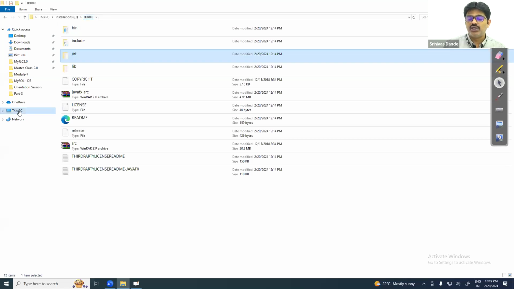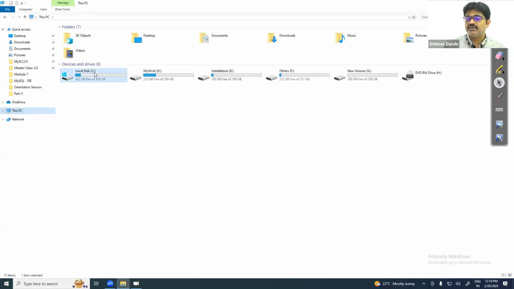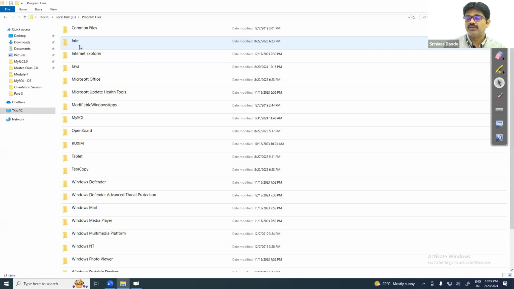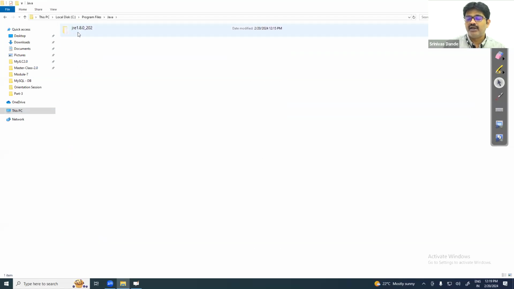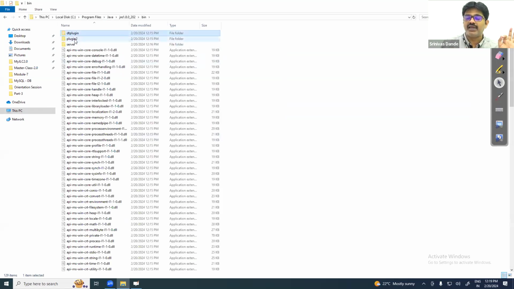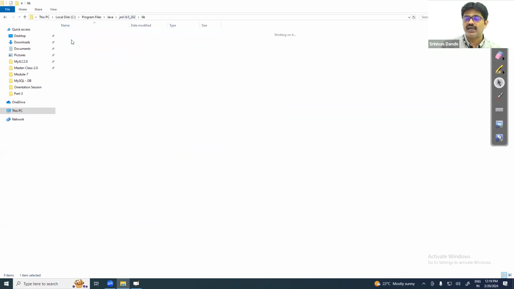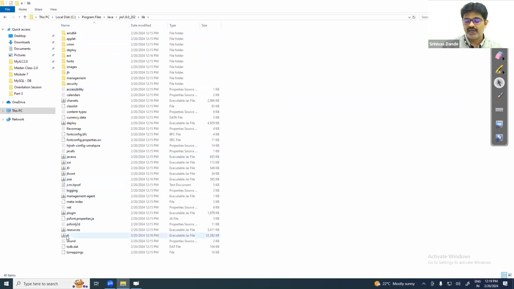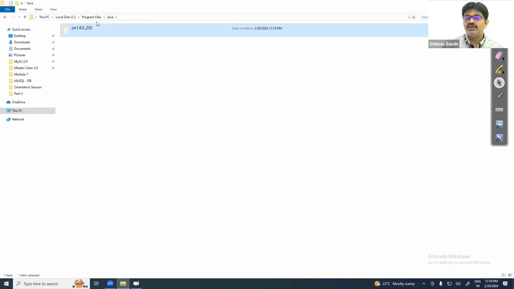Okay, now go to the public JRE: C, Program Files, Java, again JRE. Under this is the same folder, guys, same content. Whatever is in bin in the private JRE, same content. DT plugin, plugins, server and API, MS, everything is the same here. And the lib is also the same. In this, mainly there is rt.jar. So for JRE, you are seeing two locations. Let me have one diagram here.